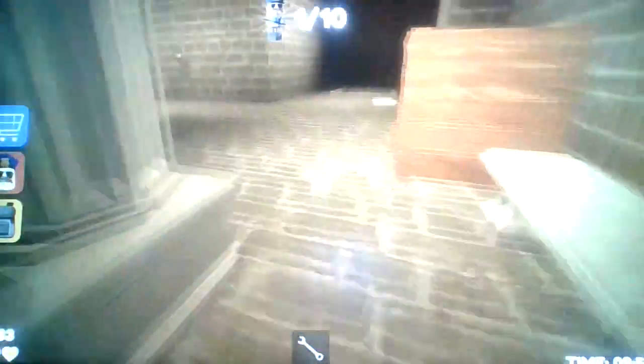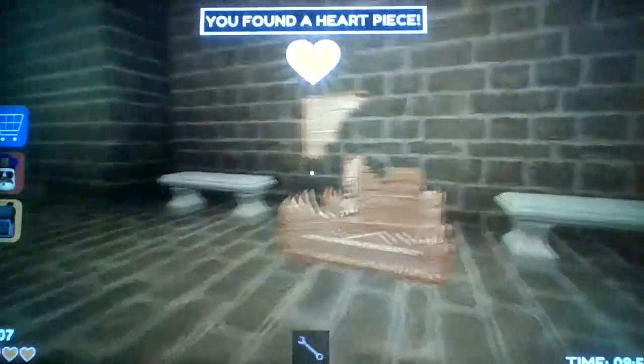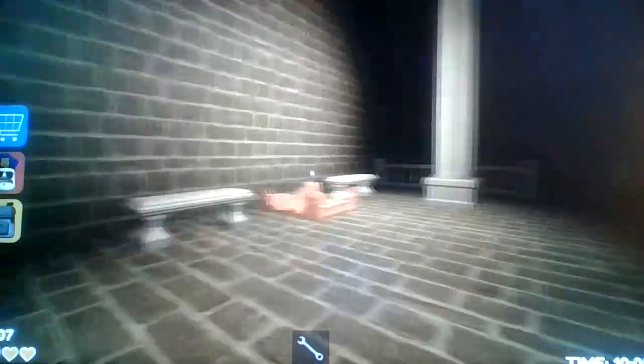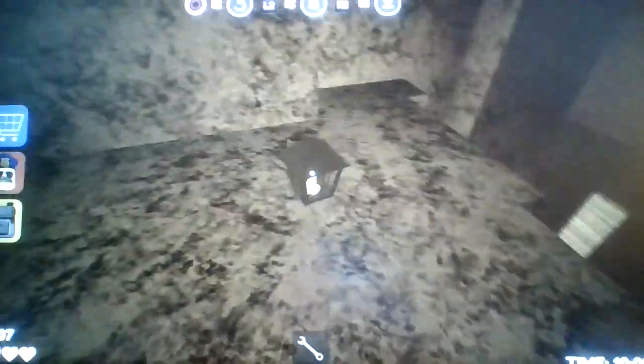Oh, we can find bobbly heads of Barry. Nice. Gimme. Yay. You found a heart piece. Oh, nice. Now we got 4 hearts. Hooray. So it seems like they added more secret levels, I suppose. Oh, and there we go. We did it. Hooray. Oh, okay, hold on. There we go. Now we did it.